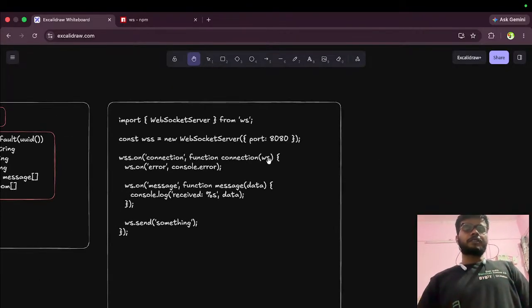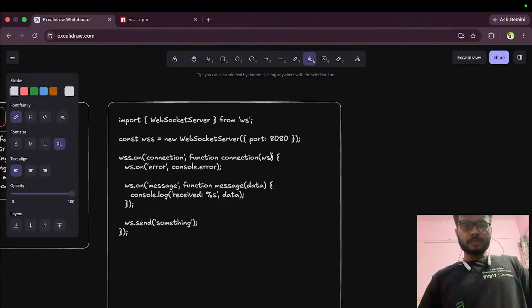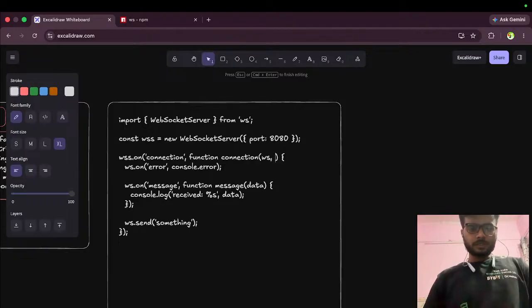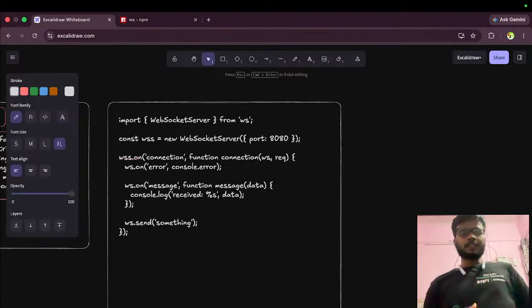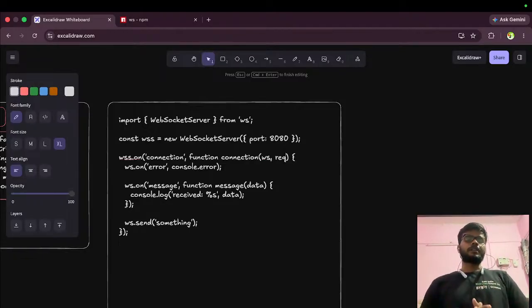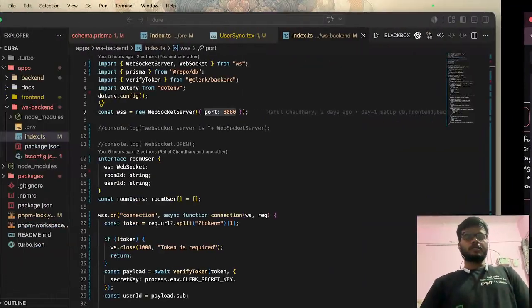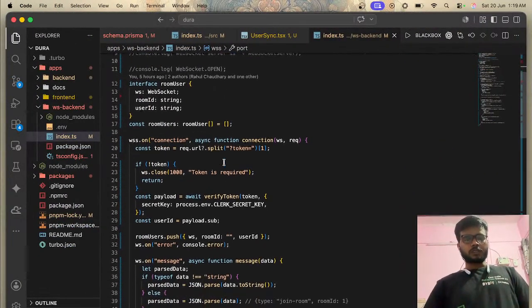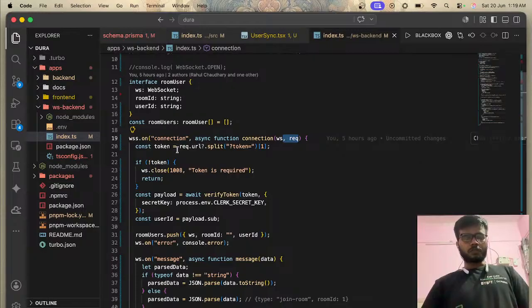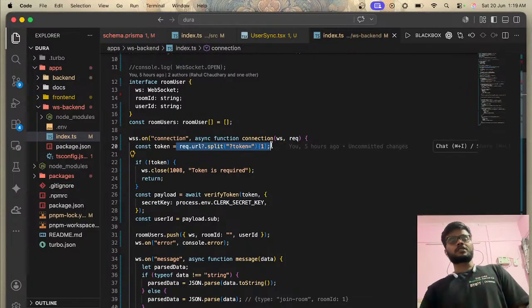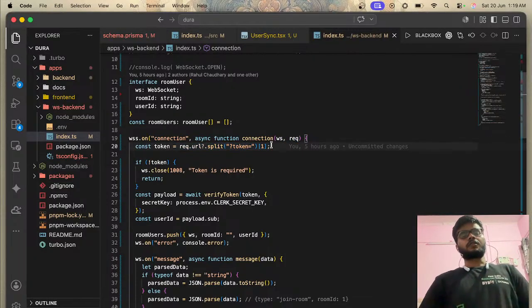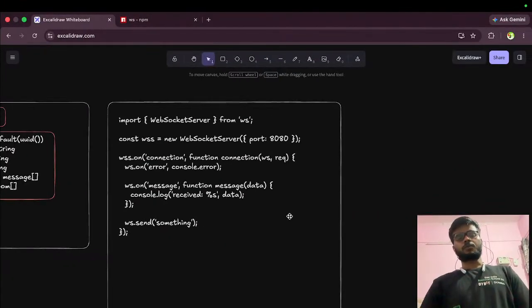In the WebSockets, we pass the request. In the request, we get a token that I'm showing you. From the request URL we search the token, and after the token, what was our approach? Our approach is this.